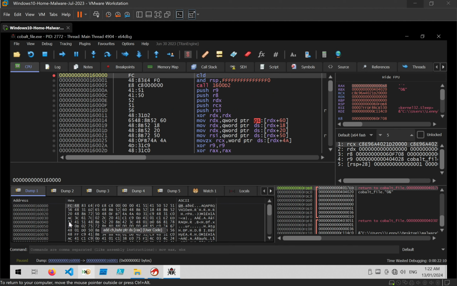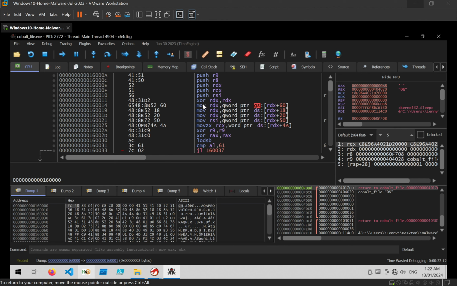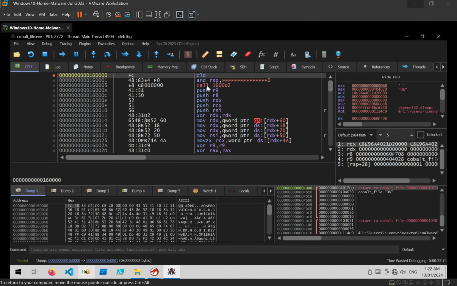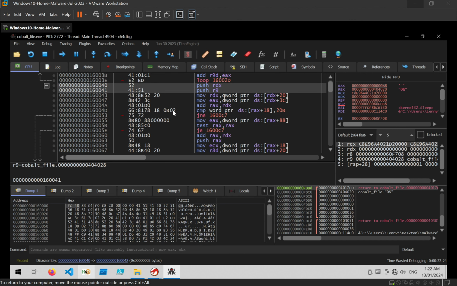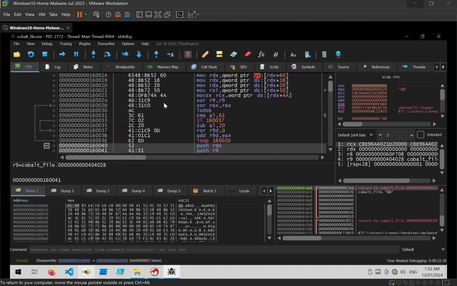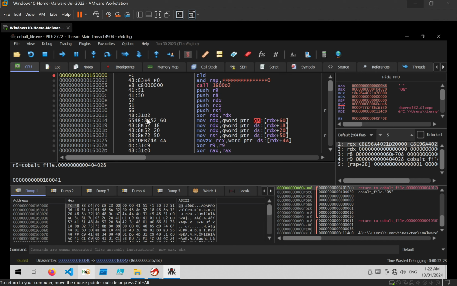But in this case, all of these bytes have disassembled correctly. We can see a function call. We can see that FC byte, which is the clear direction flag. We can see some looping instructions, and we can see just a bunch of random stuff. But the main point here is that there are no errors, and that's a pretty good validation that this is some kind of code.